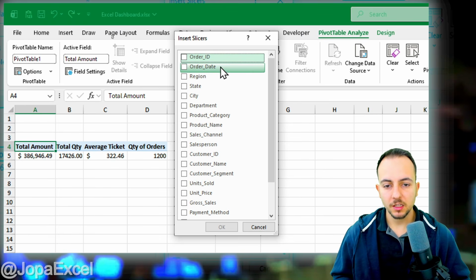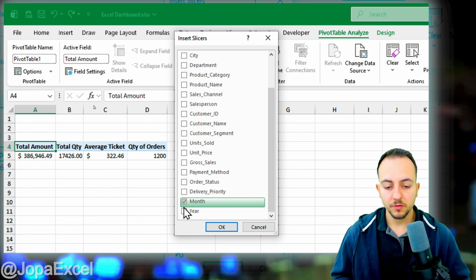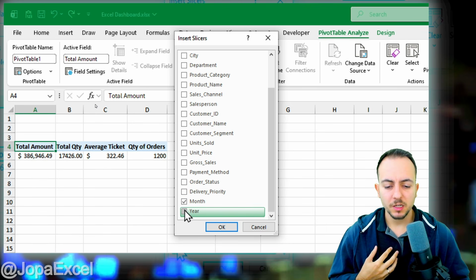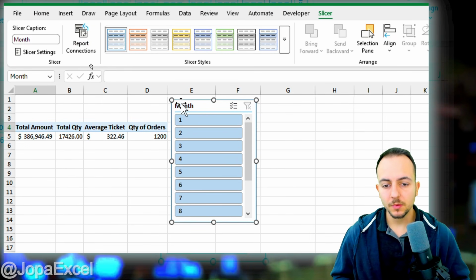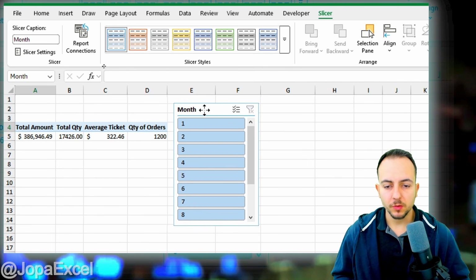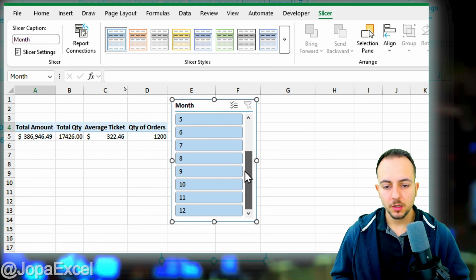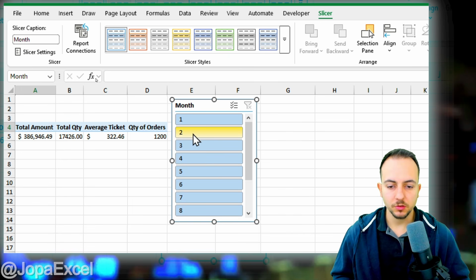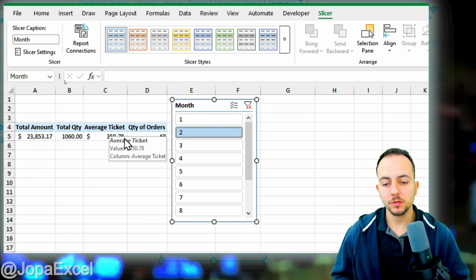And right here, we can select any option we like to filter our pivot table. Let's say, as we did before, I want to filter by month and by year. But because I only have one year, I don't think it's necessary to select the year. I may just stick with month and then OK. Excel is going to add this field that we can click, hold, and move around, this frame. And using this frame right here, let's say I click on the number 2, which refers to February. All the values in the data set are going to immediately be filtered for me. But why is that?